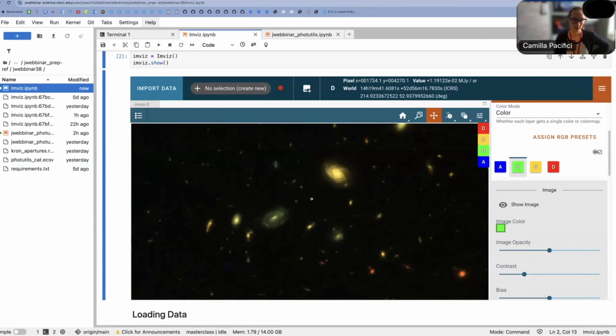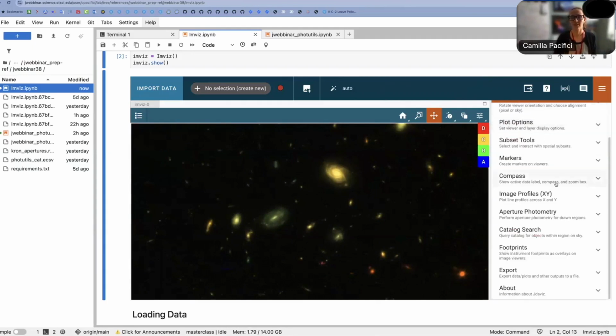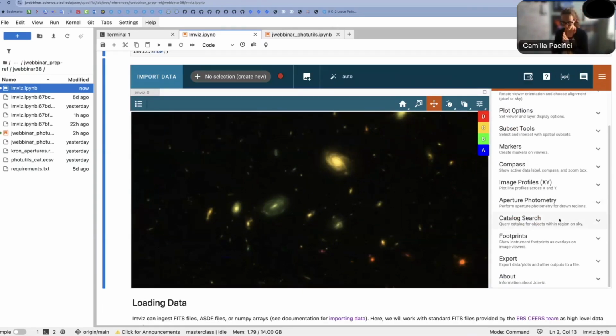So we actually created a pretty nice color image. And in the previous demo, you created catalogs for these images. When we work with these large images and large catalogs, the first thing we want to do is put these points on the image and figure out what source is what, especially if we're interested in a specific source or we are exploring the image and say, oh, I really like this one.